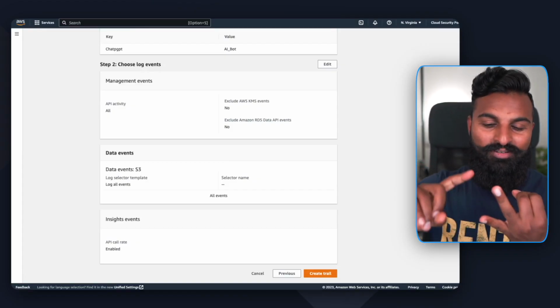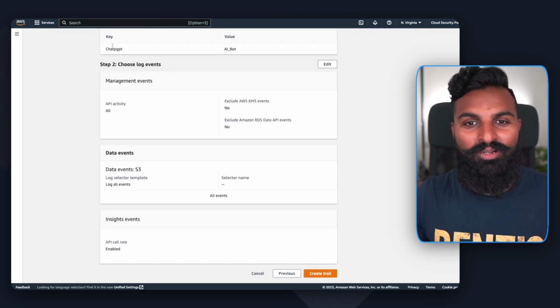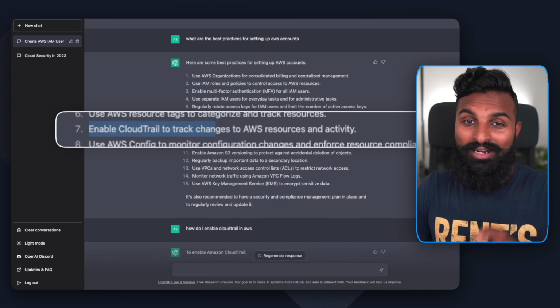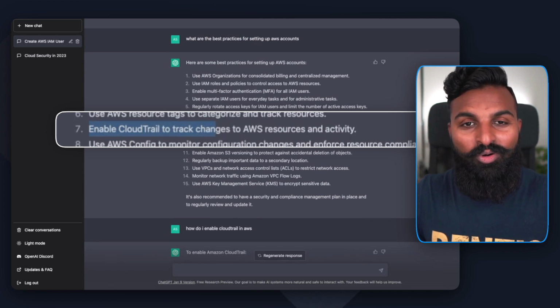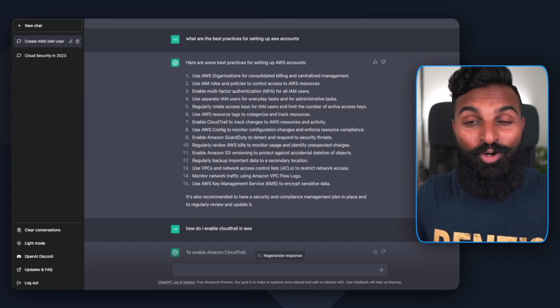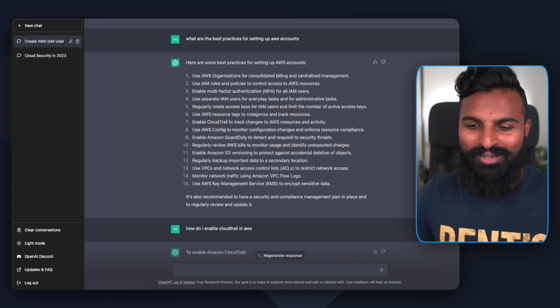Cool. Nice. Now we have Create an IAM user, MFA, and we also have the CloudTrail, because as per the best practice from ChatGPT, we should have CloudTrail enabled. Now, another good practice to have if you are on AWS console for the first time is to enable GuardDuty. Now, this is your threat detection kind of service, but now I would not know how to use the GuardDuty, right? So I'm going to ask ChatGPT for it.